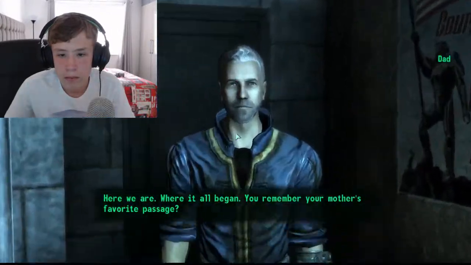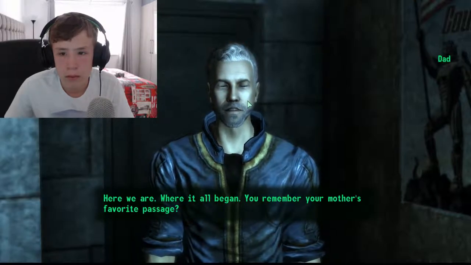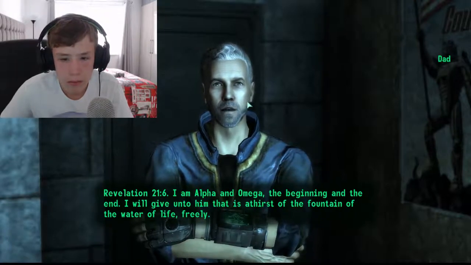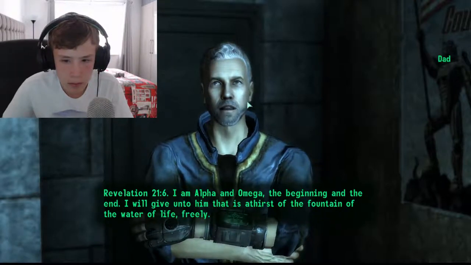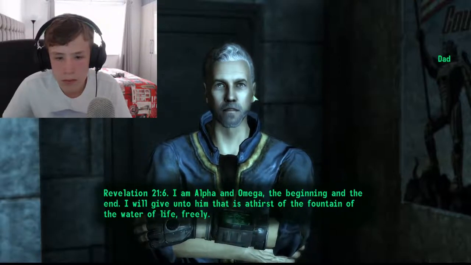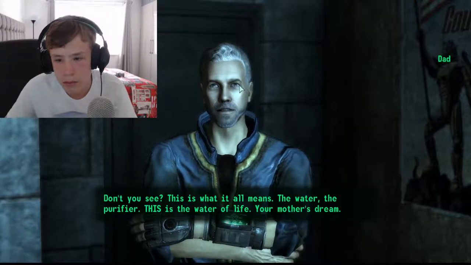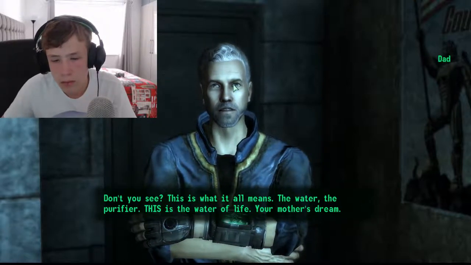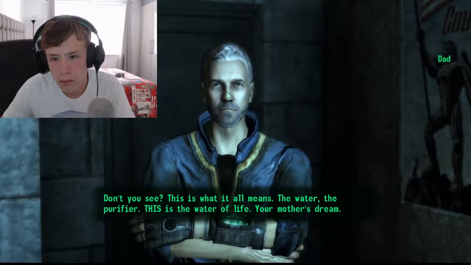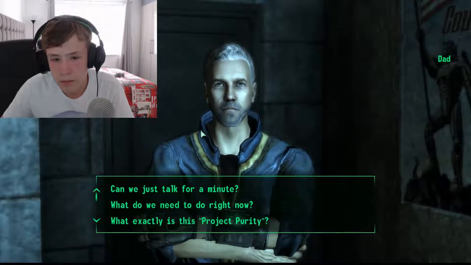Here we are, where it all began. You remember your mother's favorite passage? Revelation 21:6. I am Alpha and Omega, the beginning and the end. I will give unto him that is athirst of the fountain of the water of life freely. Don't you see? This is what it all means. The water, the purifier. This is the water of life, your mother's dream. No point in wasting time. Let's get to work. There's much to be done.